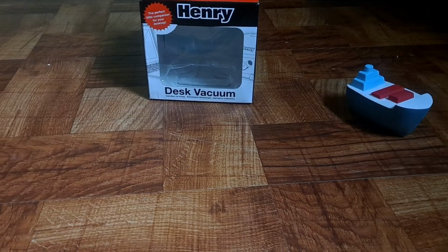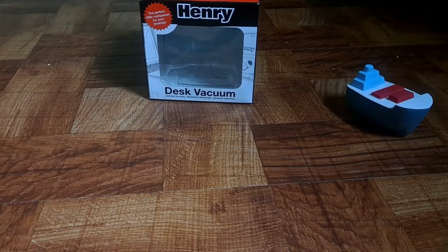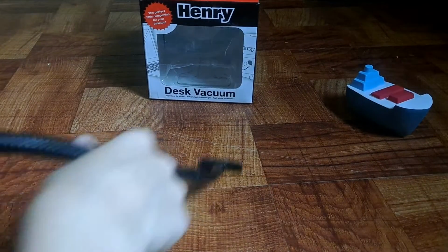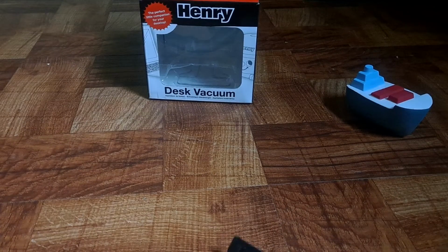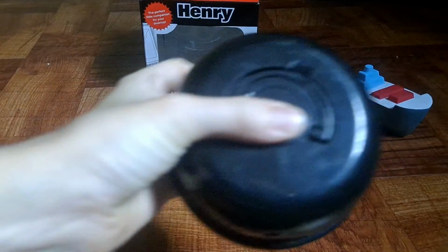So here it is, watch. So, as you guys can see, it's backing up some debris. It's kind of clogged. Watch what this thing does.